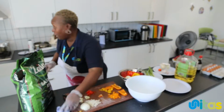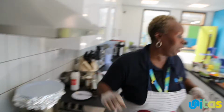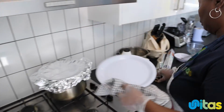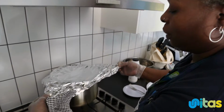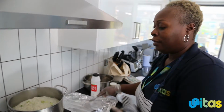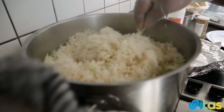We need to check our rice. Right, the salt. This might be very hot, so you get a tea towel. Your plate is going to be hot. So what you do is you get your tea towel or your oven gloves and you take the plate off. Right? And you take your time and take your foil off. Look at that. Okay? This is the reason why you have your kettle on. See? Look at that. See your rice?